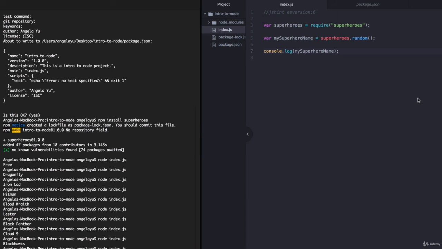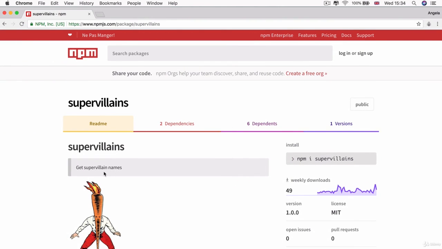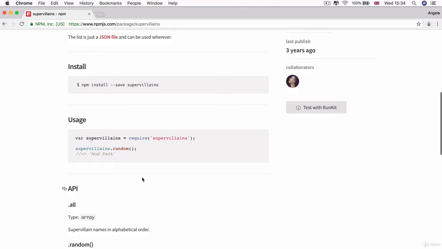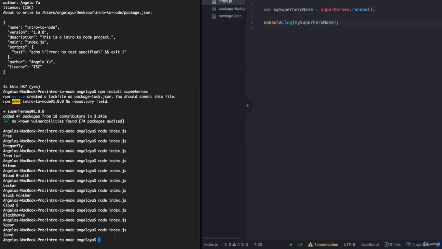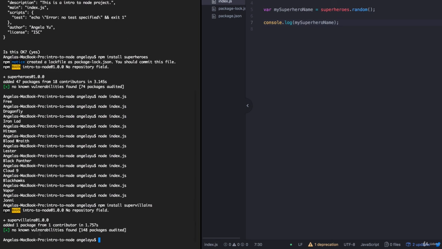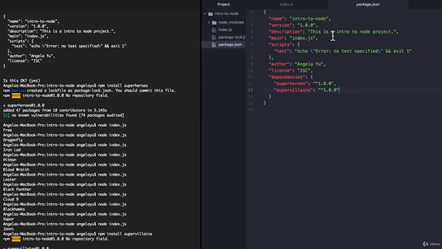All right, so after seeing the process of installing an NPM package, I just wanted you to try it out yourself, just so that you can give it a go and see how easy it is. So over here, you can see that in order to install, all we had to do is write npm install supervillains, and we do that inside our command line. So over here, I'll write npm install supervillains, making sure that I'm spelling it right. And now it goes onto npm, fetches the package, and installs it into our project. So now inside our package.json, we now have this dependency listed.